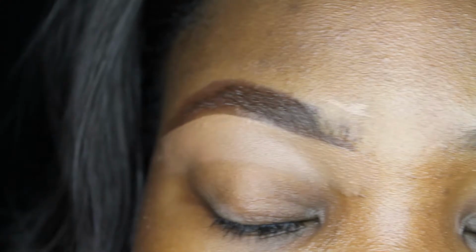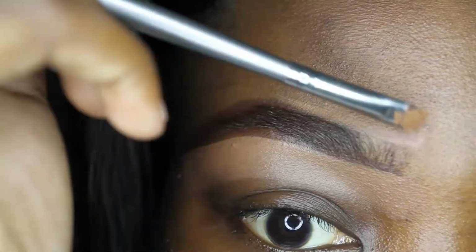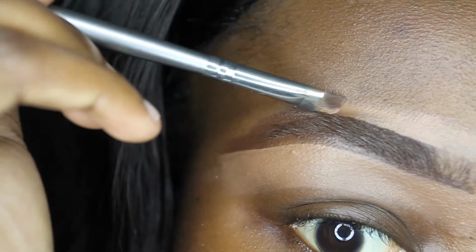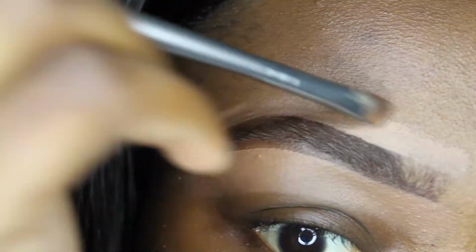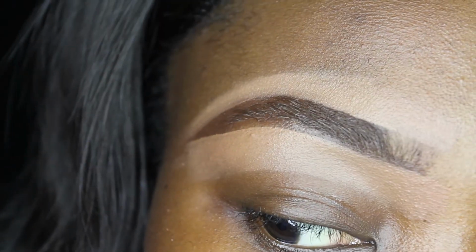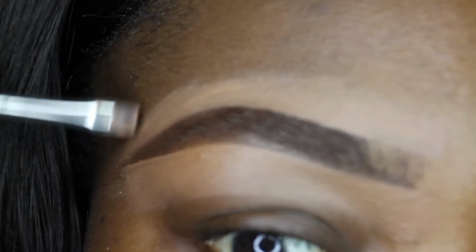I just balance my hand onto my other hand. And that will help me with placement. And I literally just do it flat and just conceal. And just follow that shape that you created and take it down. Yeah, so the balance methods are just for people who are just starting out their brows. I haven't done this for a long time, so I don't really need to balance anything. Sometimes it's just safe to have that extra stability.